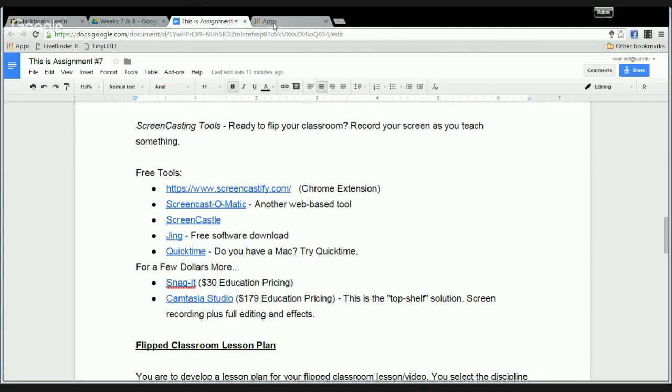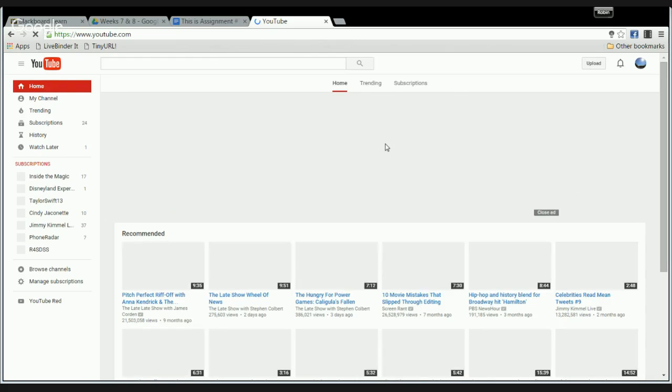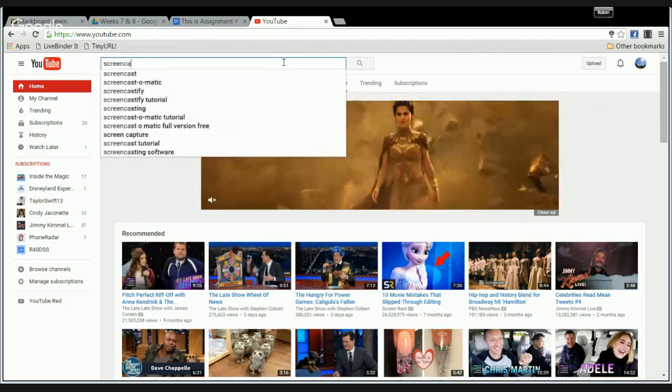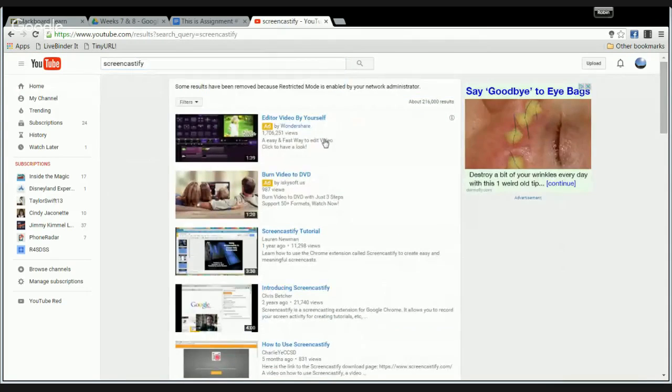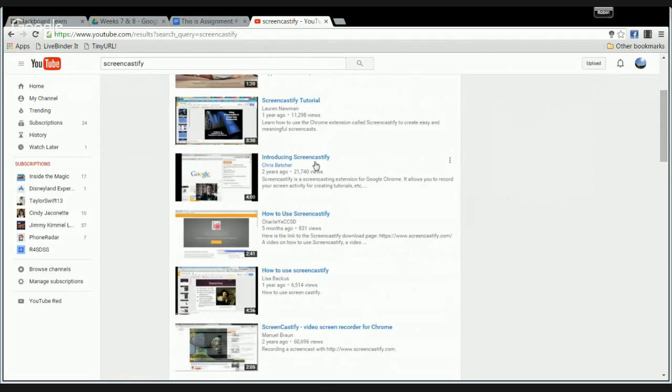And of course, just like always, you can go to YouTube, and in the search window in YouTube, type in Screencastify, and you will get all kinds of Screencastify tutorials right here.